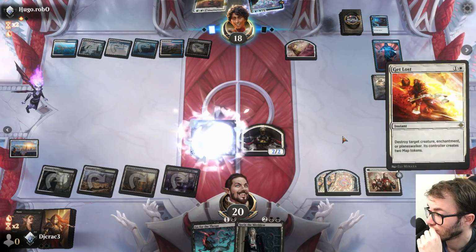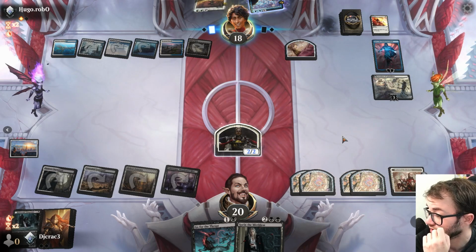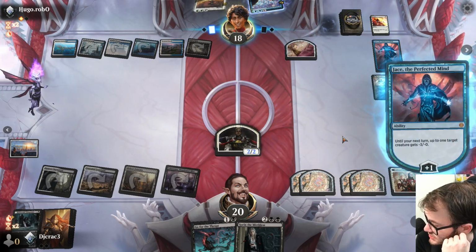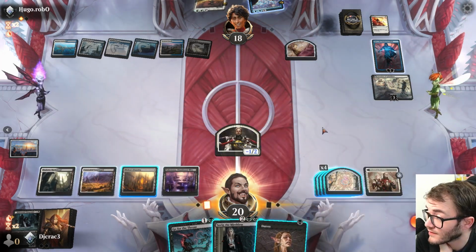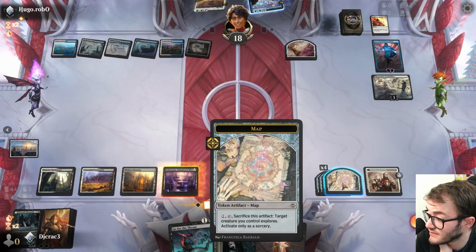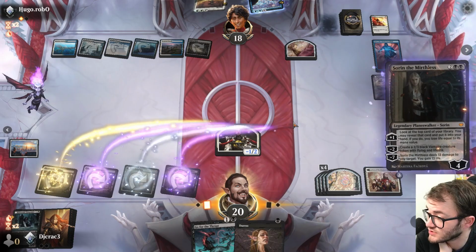Yep. And they discarded the Memory Deluge. Wow, that's a good one to discard. All of these map tokens. No good, they got no cards in hand. I think I just, 1, 2, 3, 4, 5, 6. We'll just slam Sorin.